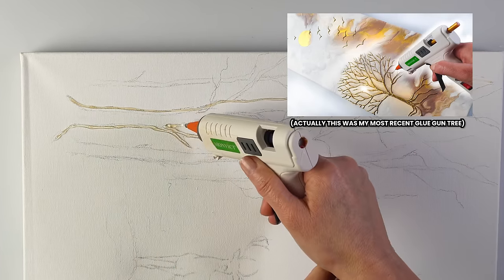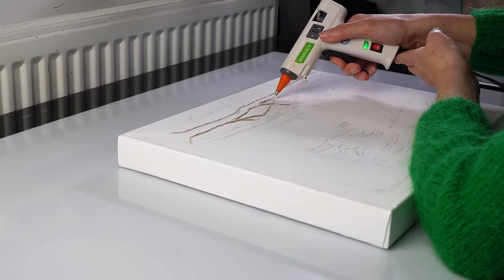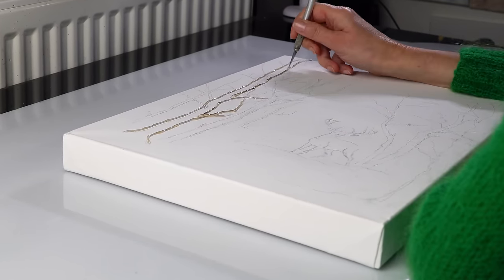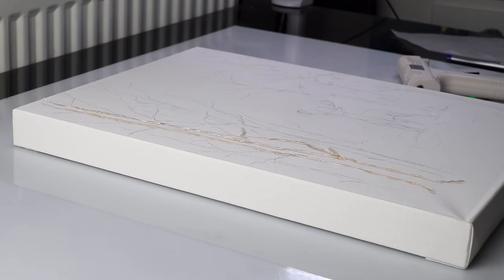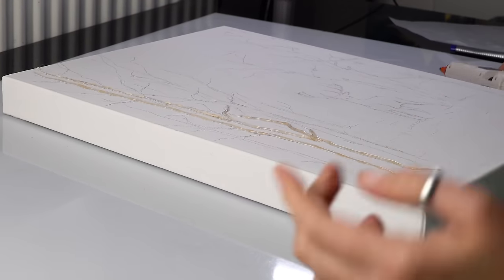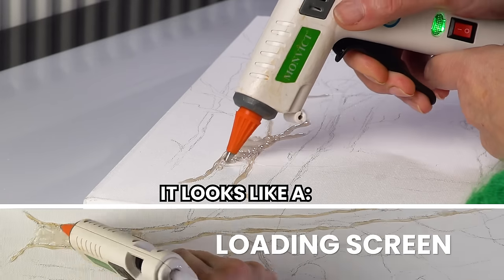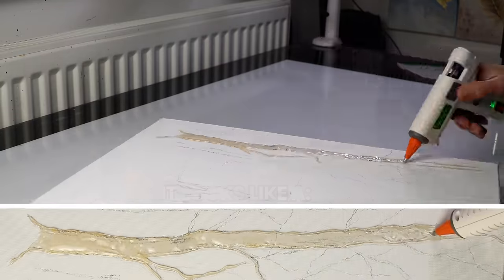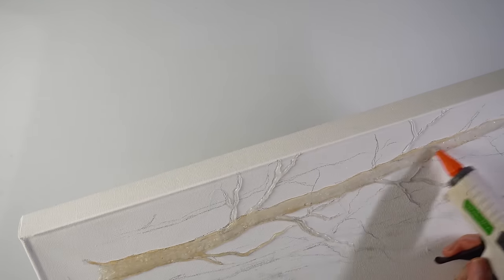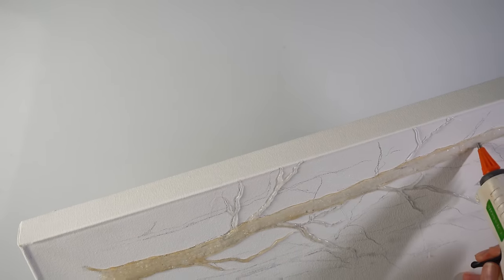If you haven't watched it, you can see it on the screen. All right, so we've got one. Let me add the branches. I can actually fill it up first and then add branches. I could fill it up in streaks to make it more sort of uneven, or like a puddle of glue. I'm going to use quite a lot of glue for this one, trying to make it slightly uneven and a bit more bumpy. Now I am messing around with the tree — I am scratching it and adding more glue. I want to create the tree bark.